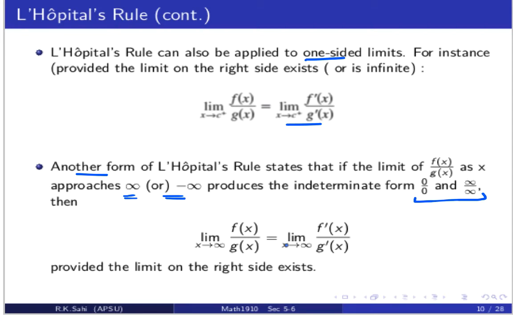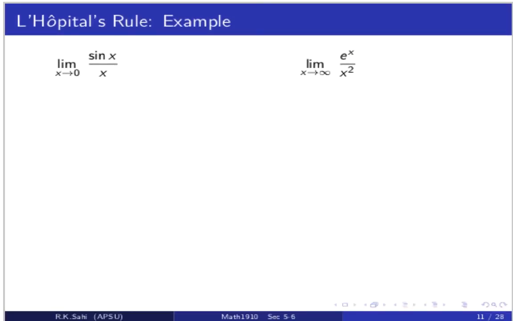Let's go ahead and do some examples. We all know that the limit as x approaches 0 of sine x over x, which we did very early on, is 1. We all know that, right? And this time, we're going to apply L'Hopital's rule to it. So let's start. We have the limit as x approaches 0 of sine x over x. Now clearly, when you substitute x, sine of 0 is 0 and x is 0. So 0 over 0. Now we can apply L'Hopital's rule.